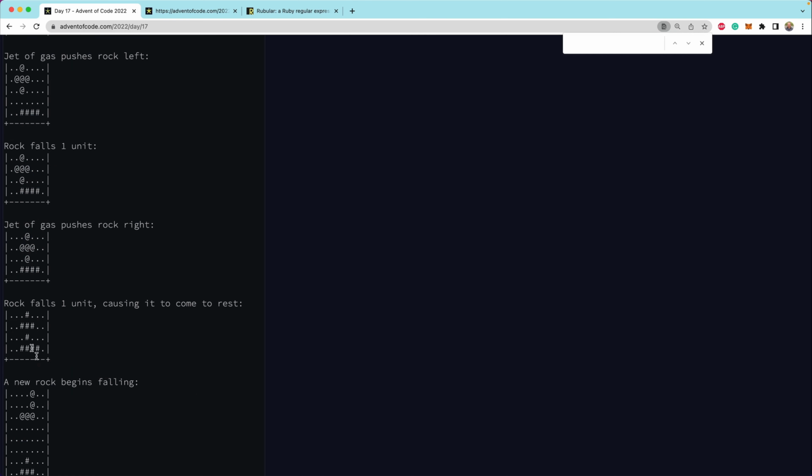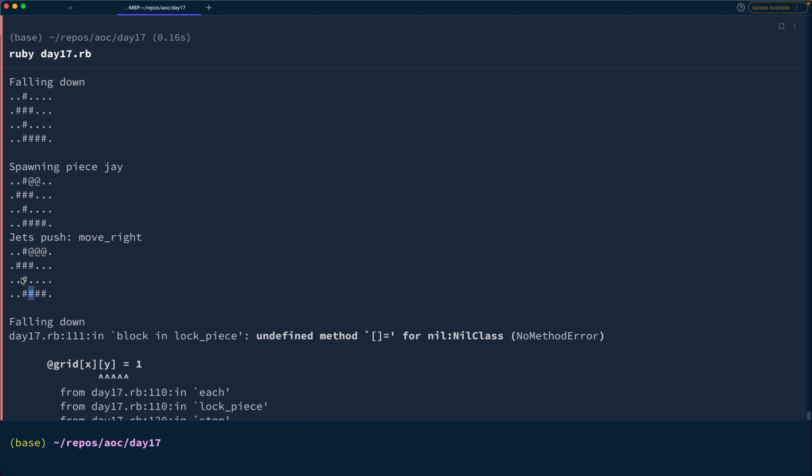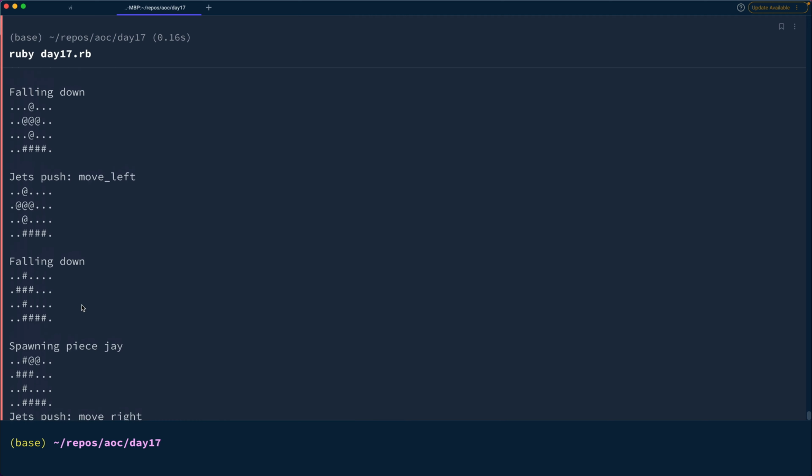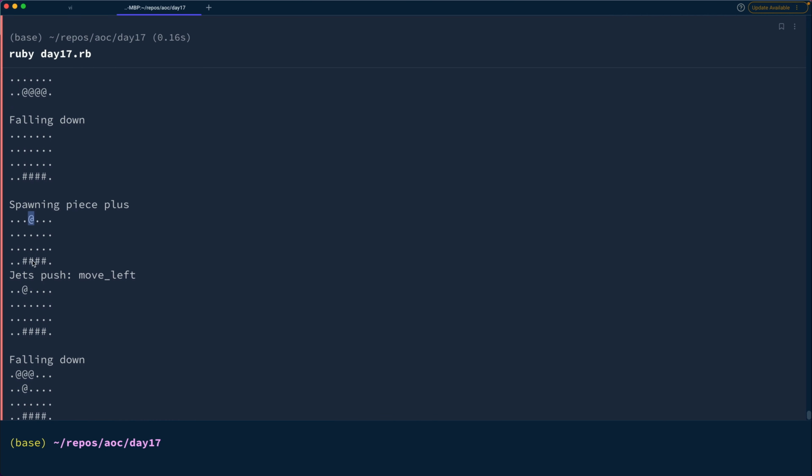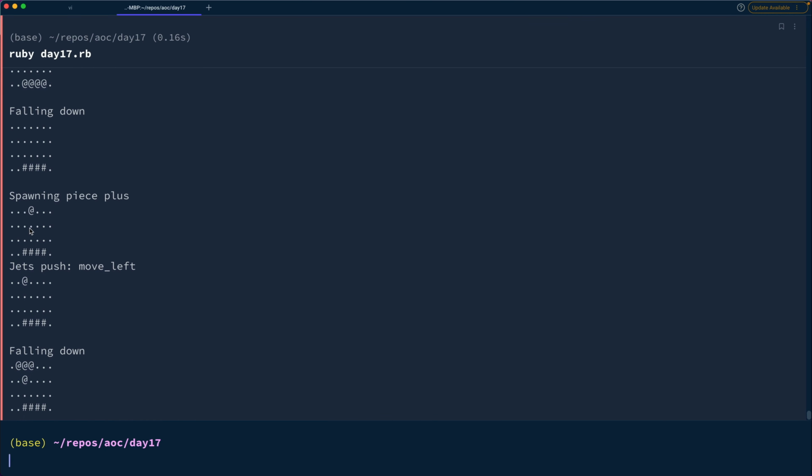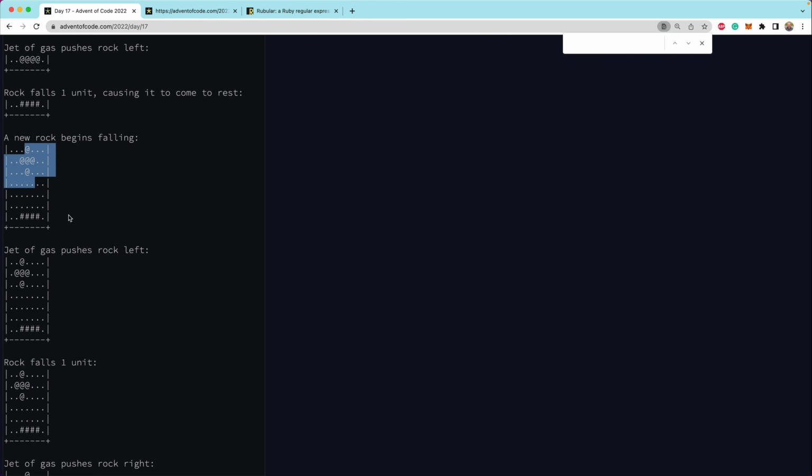Okay, so it did not end up in the right spot, right? So right above, it should have locked in place right above the second pound sign, and it locked above the first pound sign. So something is wrong with our locking in place. So, okay, it's actually starting too close. So right here we have 1, 2. There's only 2 rows between where the piece was spawned, and we actually need 3 rows.